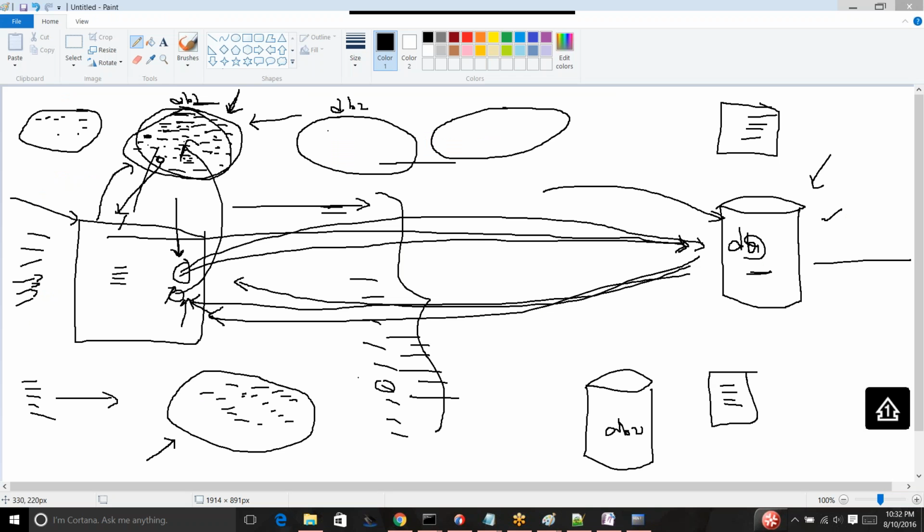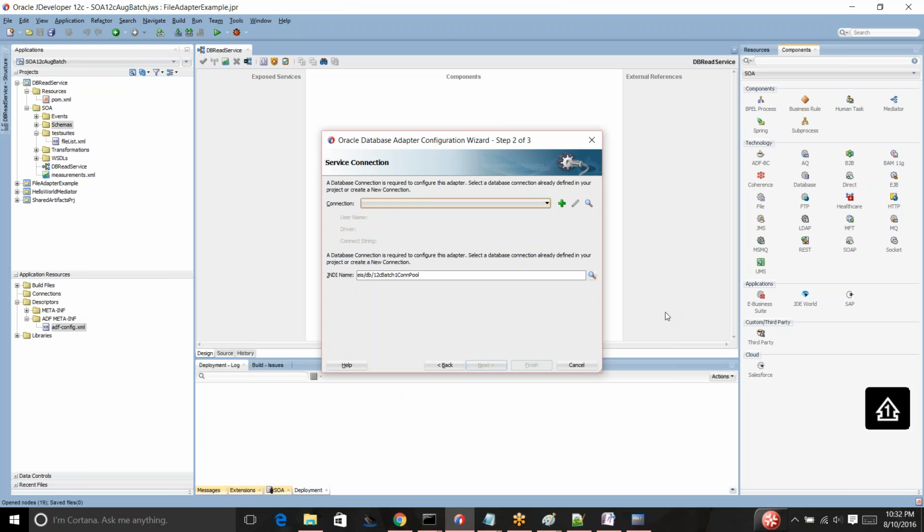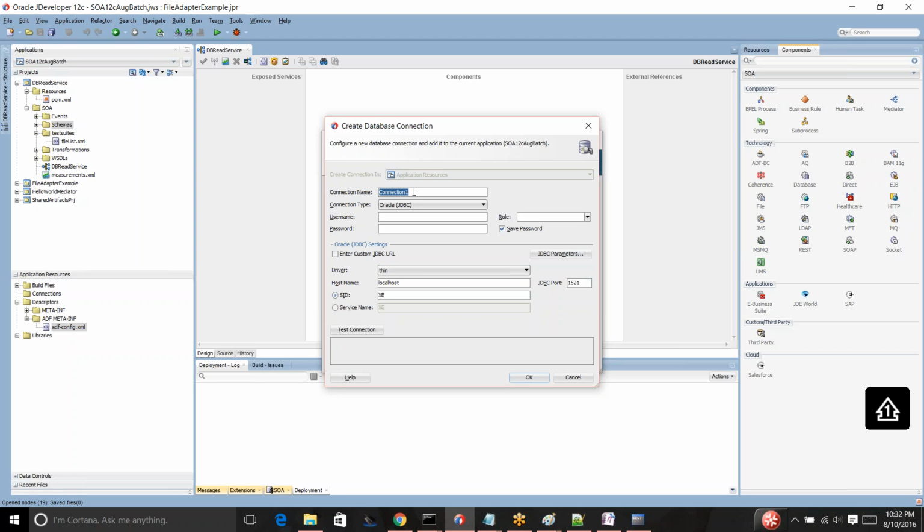But let's say this database table which I'm talking to is some table in SAP which I'm not really aware of. Okay, so I need the design time assistance. If I have a visual representation, then it will be very easy for me, right? So for that purpose, you'll have to create this connection. So this is just for design time, it won't be used at runtime. Okay, so this is one of the important questions. So I would say local connection.